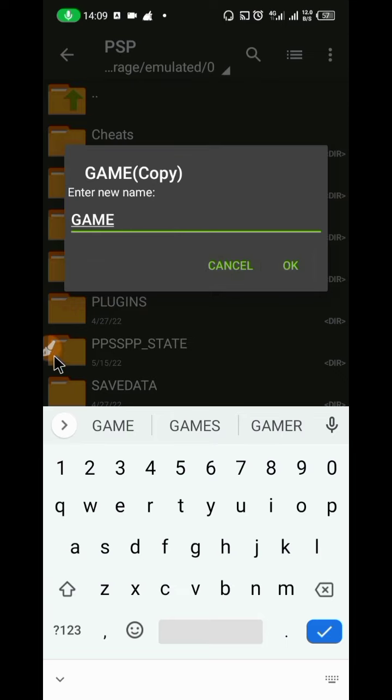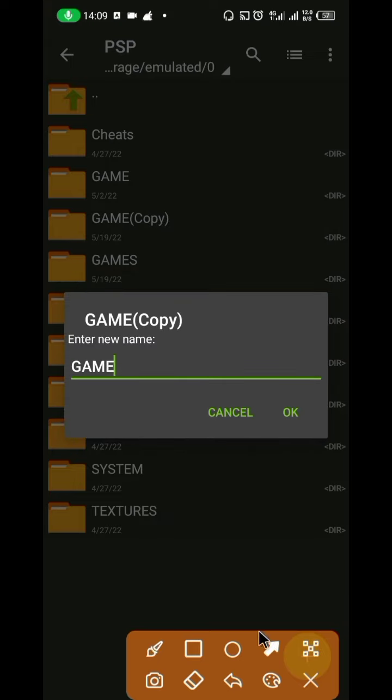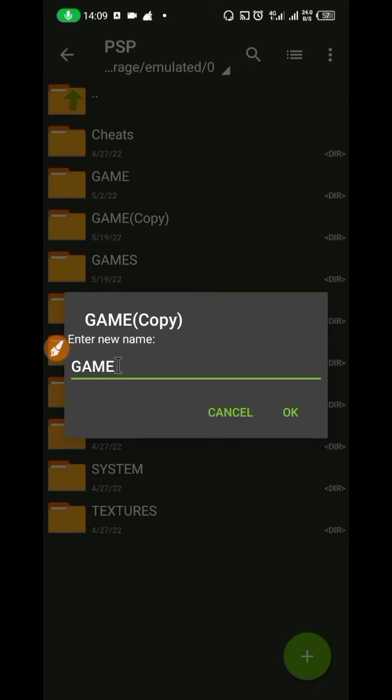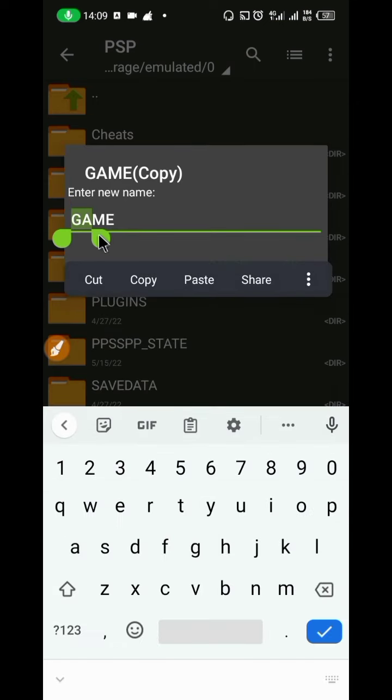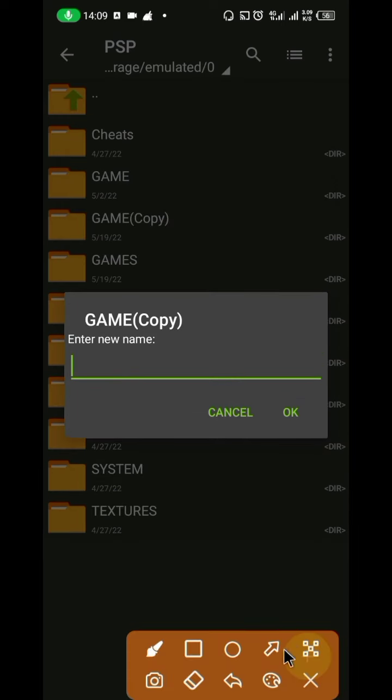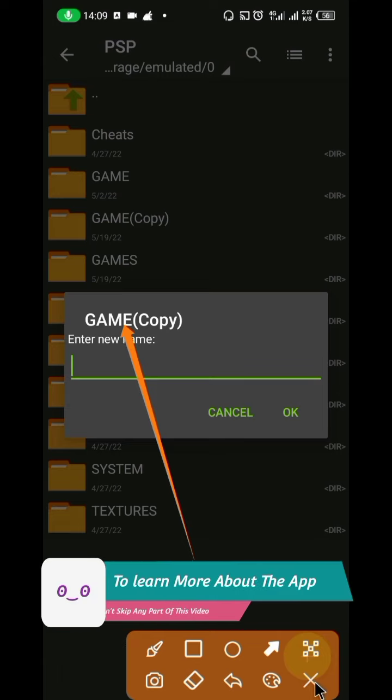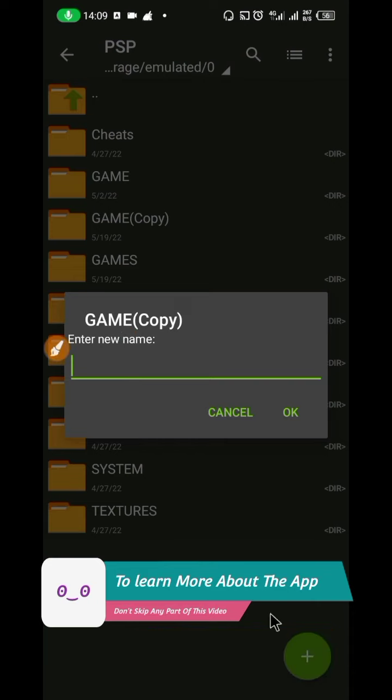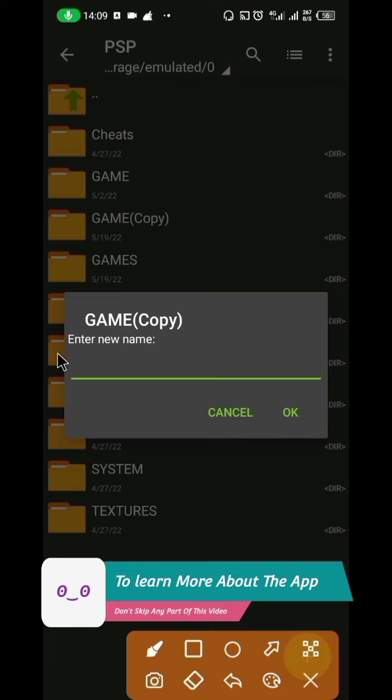One good thing about ZArchiver is that before you change the name of anything, it will tell you its original name, even if you've cleared everything, even if there is nothing in this section here, it will still tell you. No other file app, like File Explorer or archive openers, will show you this section. Even if you're using Windows, Mac or Linux, they won't show you that. That's why I'm using ZArchiver, to show you what this great app truly features.